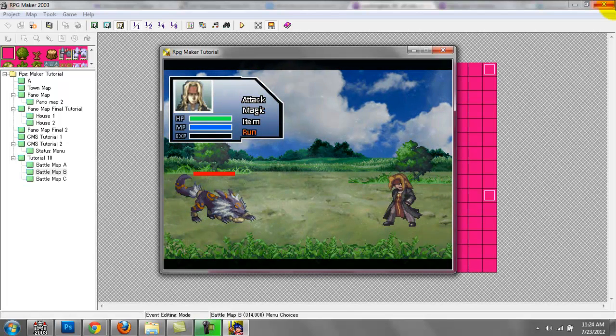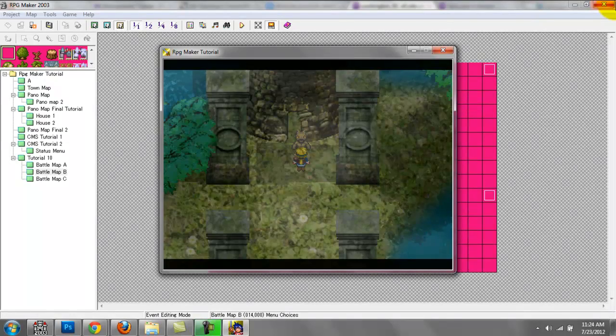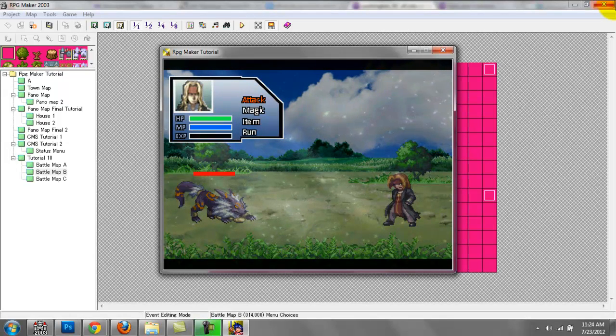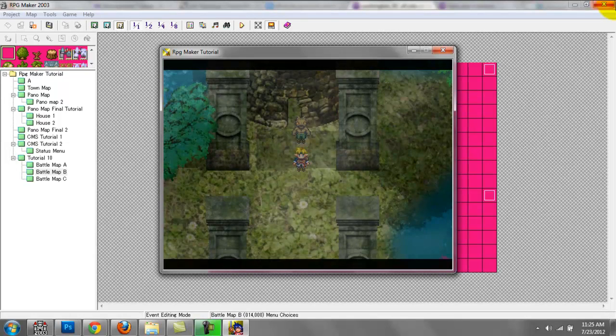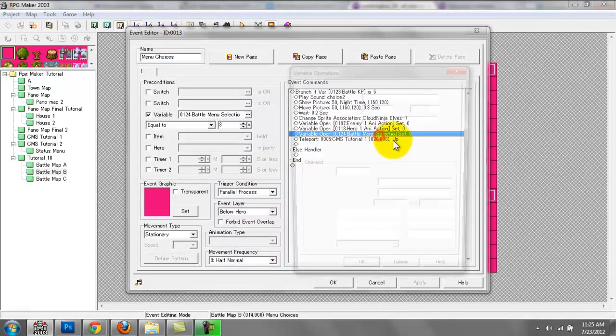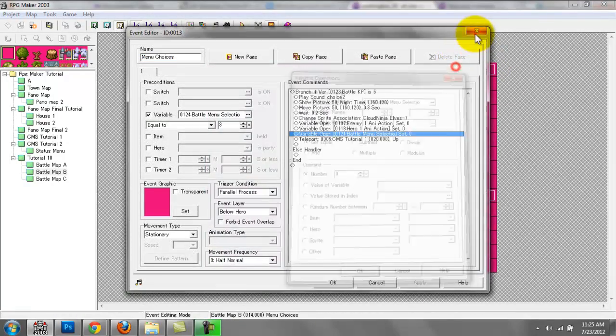And then if I hit run, it goes back to this map, and you can see if I go back to the battle map, run won't be highlighted, rather attack will be highlighted. Because we set that variable to 0, that battle menu selection variable to 0.